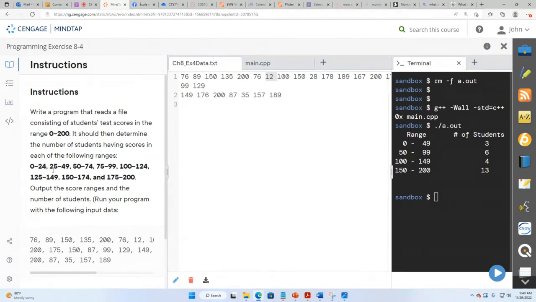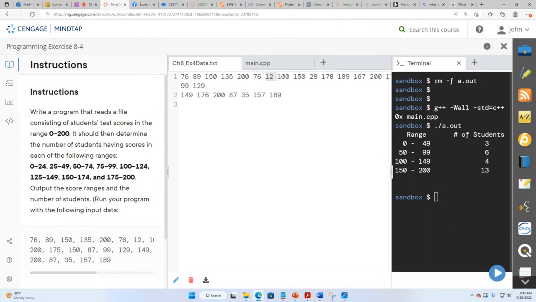In other words, let's just pretend that on 25 through 49, 3 people, well, I'll just do it based on one I just did. 0 through 24, I just went through. There's one person that made it 12. So this person is a count of 1. So 0 through 24 with range 0, however you name your variables, should have a count of 1, not a count of 12 for the score.